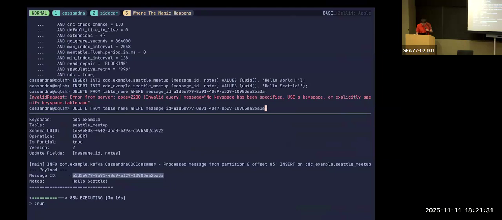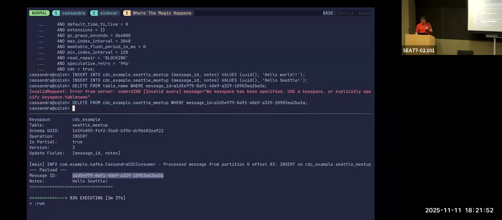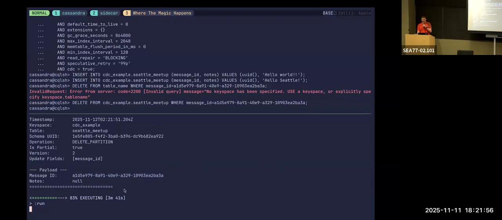Of course, because the table name is not an actual table name. So it's cdc_example dot... I'm crossing fingers. There we go.